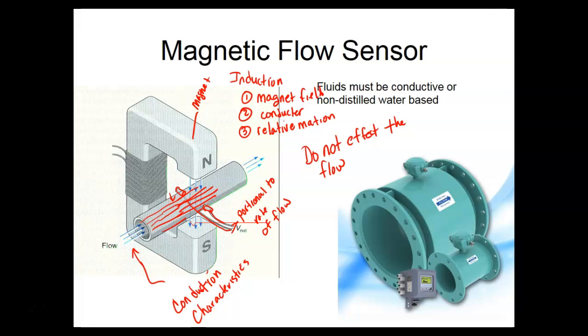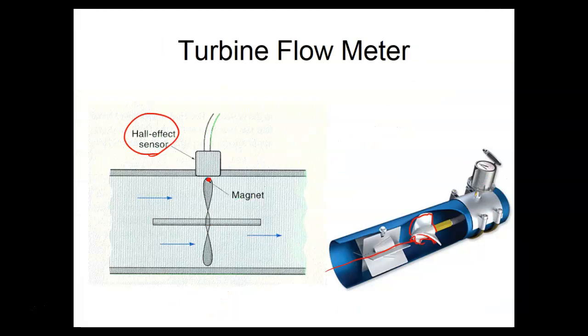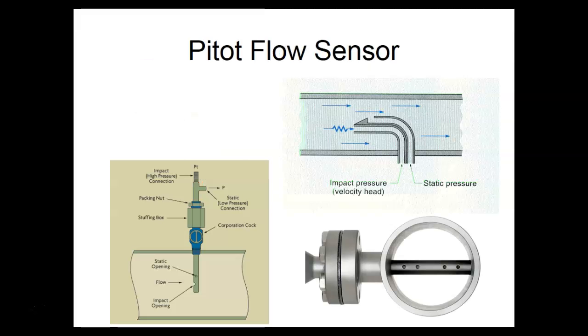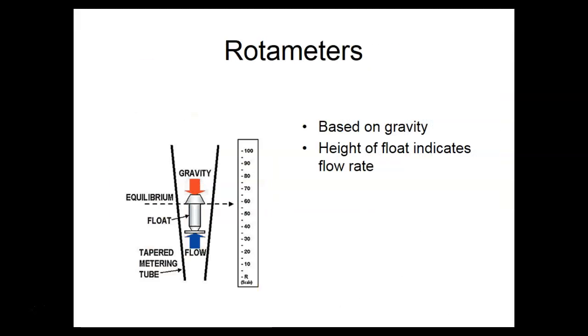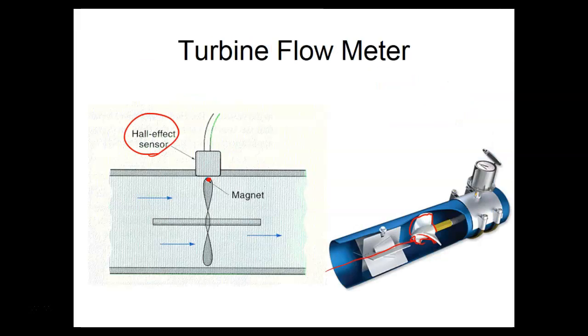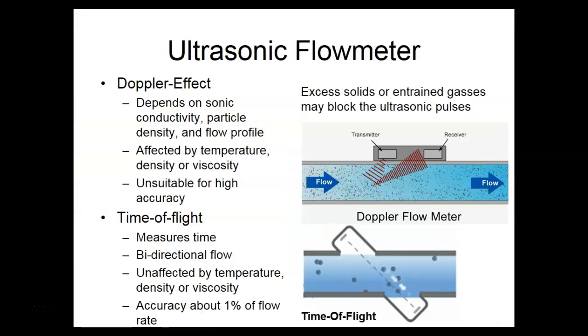Of course, the disadvantage is that this would be more expensive than the other ones that we're looking at. The cheapest ones would be these guys right here, where you have a visual indication of the flow rate, and we're not taking that and converting it over to an electrical signal for a programmable controller or something else. So these two are exactly the same.